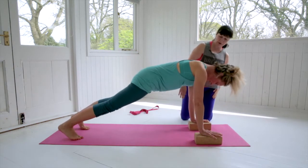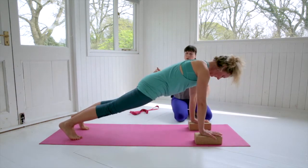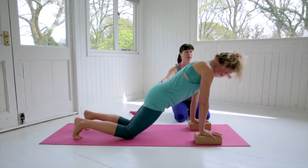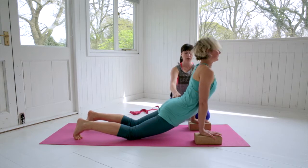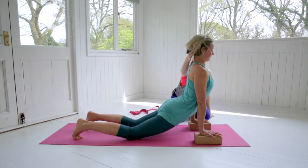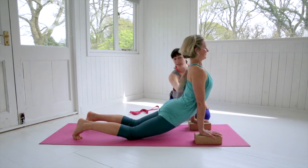Bring your shoulders over your wrists. And then exhale, lower your knees down. And just move the hips forward to the bricks. Don't bend your arms. Good. And keep your knees down for a moment here. Now check in with your neck. Think about the head at this stage being forward, so the back of the neck is long.